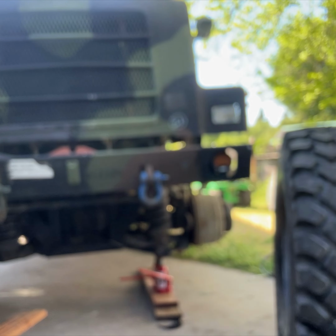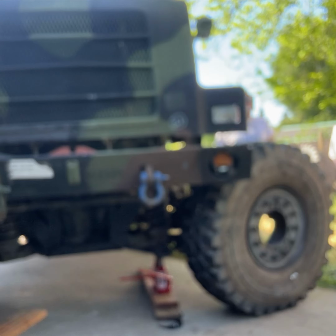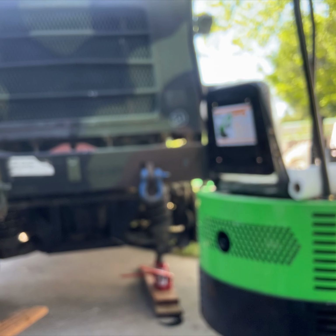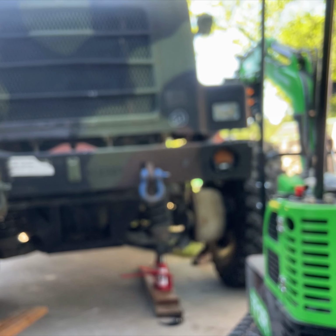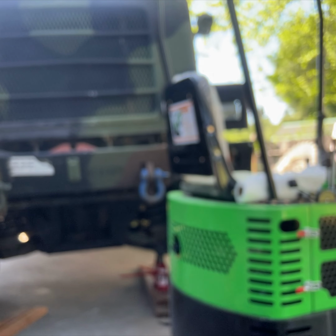All right, sorry about my being out of focus here. I just set the camera up on time lapse and walked away, and then I dropped the tire right here somewhere. The tire's so dang heavy that if it just gets out of your control for a split second, you've just got to jump out of the way. And if that tire was to land on you, I think you'd be stuck there. So it was great having the Mini X to be able to pick the tire up and help get it in position. You've got to get the CTIS lined up just right. So a little bit of technique involved, but I figured it out. It seemed to work well on this first tire.